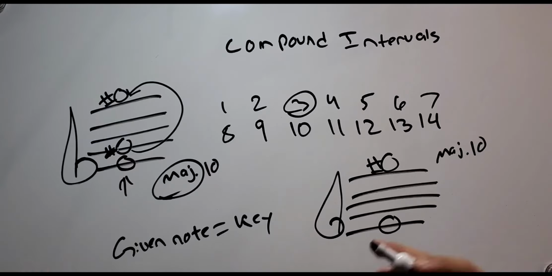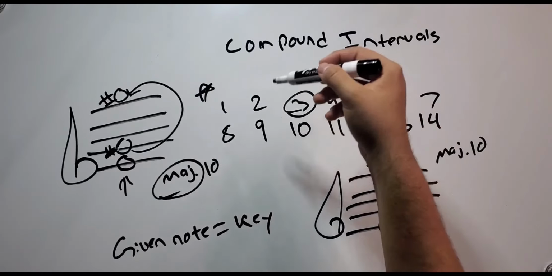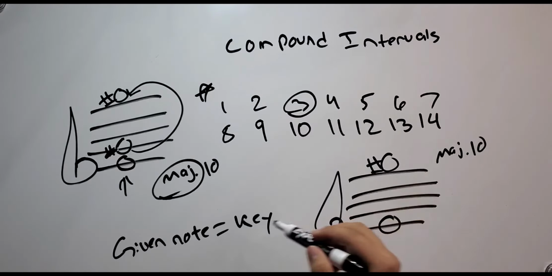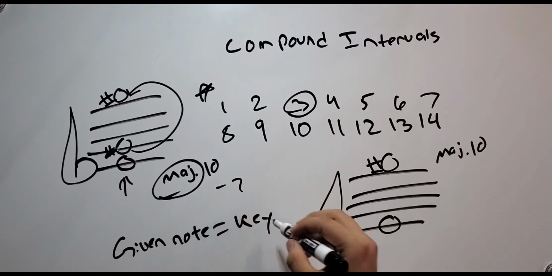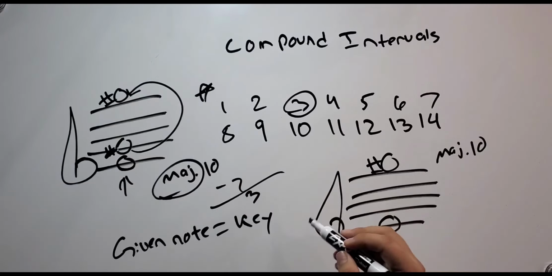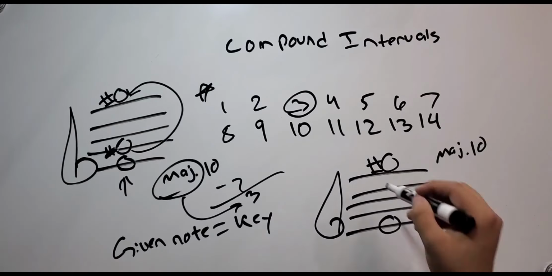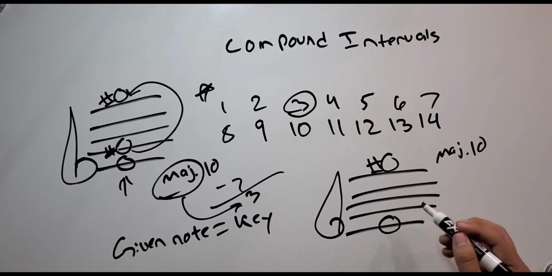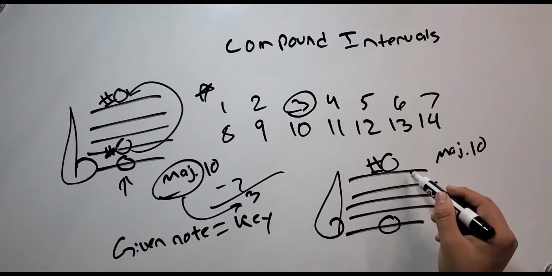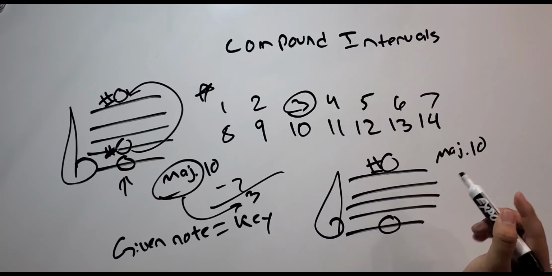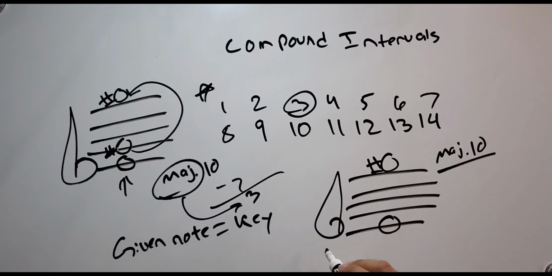Okay? Now, why does that work? Because we use this rule right here. We just use the inverses. So, let's say you didn't have this and they gave you this major 10th. Well, subtract 7 from the 10 and you get 3. So I want to find the major third above E and then take it up an octave, which is what we did over here. And you can check it, right? If you went E, 2, 3, 4, 5, 6, 7, 8 is the other E, 9 is the line, 10 is the upper space. And major, because a G in the key of E is sharp.